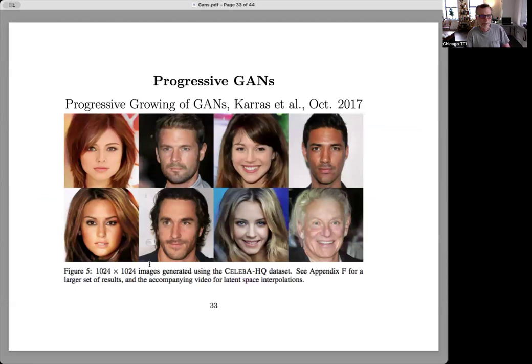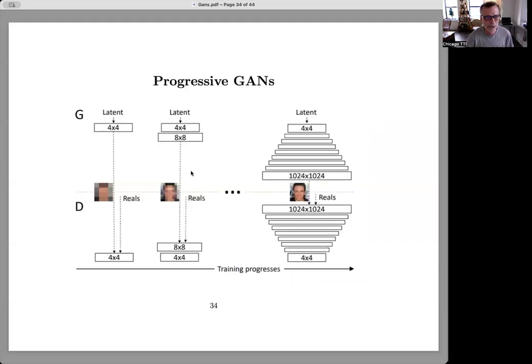Okay, progressive GANs. This was a big advance in GANs. Now, faces are the easiest, we've talked about this before, faces are the easiest thing to model in images. But progressive GANs was the first system that could produce really high quality images of faces. You know, this is where the headline said, these models do not exist. So in a progressive GAN, you train a sequence of images of increasing resolution. So we're starting out with very small images and gradually increasing the resolution of the image until we get a high resolution face.